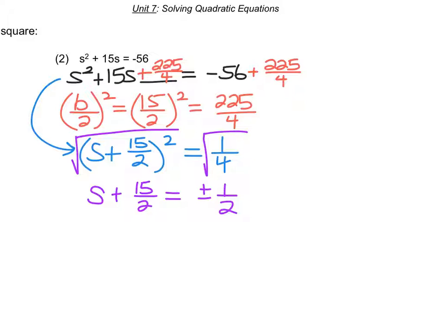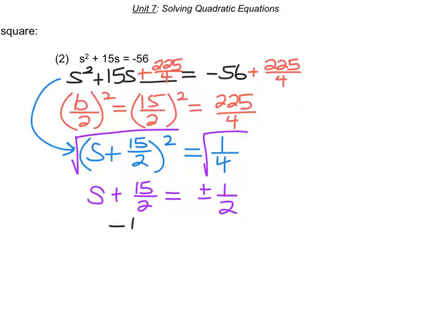The big thing is don't forget the plus or minus, because worst case scenario, we all make weird mistakes during tests. If you're in doubt, just put the square root of 1/4 in your calculator. You'll get the decimal. But the one thing it's not going to tell you is the plus or minus. You got to remember that. So you're on your own for the plus or minus. Everything else the calculator is going to help you with.